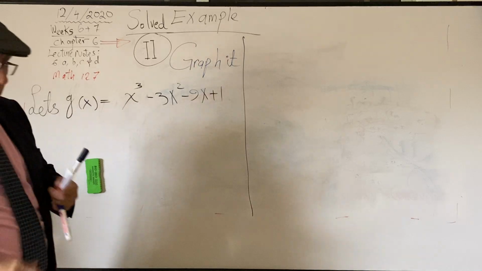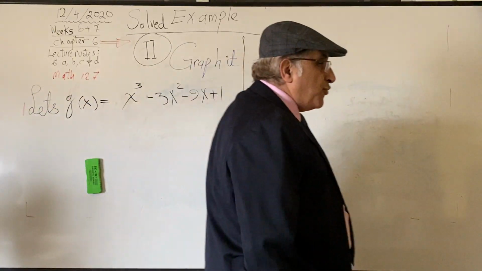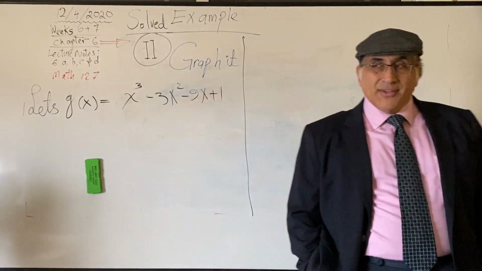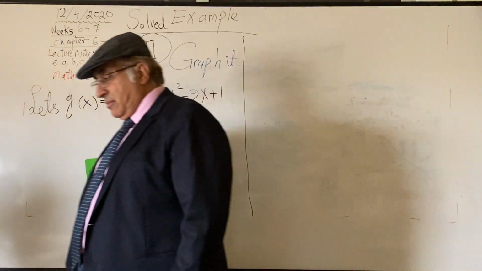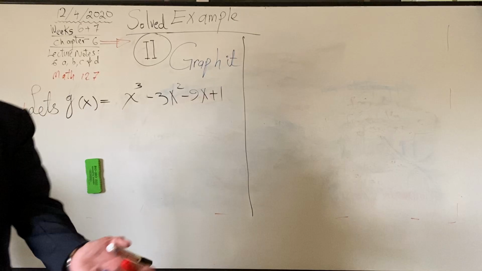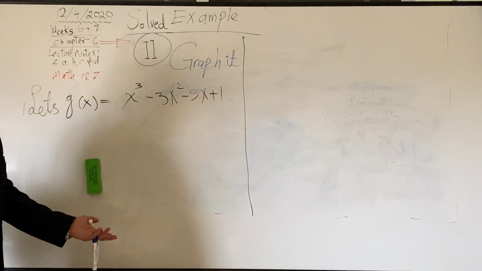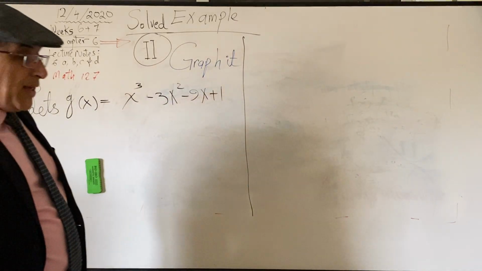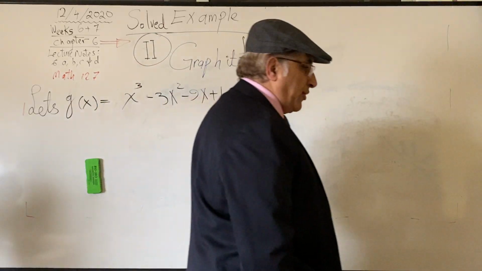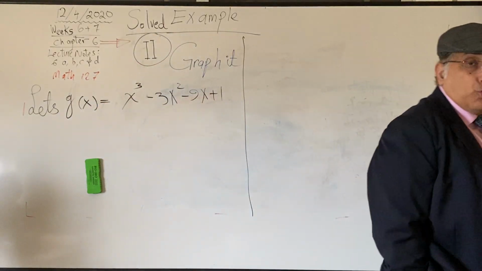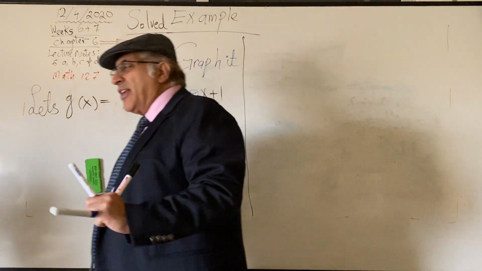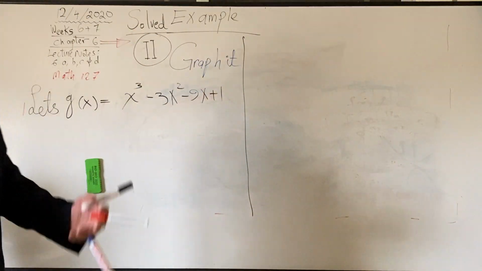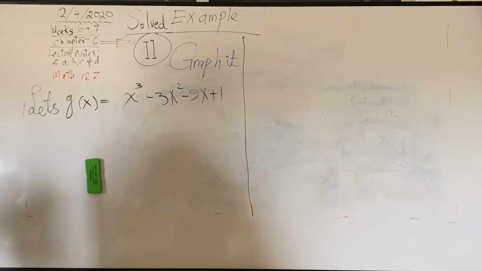In order to graph it, there are a few steps we have to know. We have to find its critical stationary points. Is there a maximum point? Are there one or two? Maybe there's a minimum point. And once we do that, we look for inflection points. Is there one point or two inflection points, or is there none? Once we can figure out these, it would be easy to graph it.